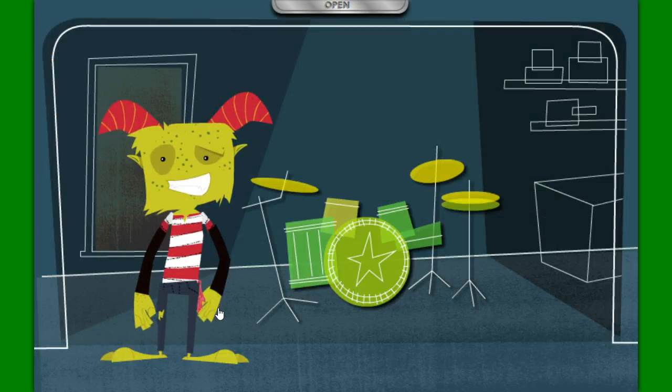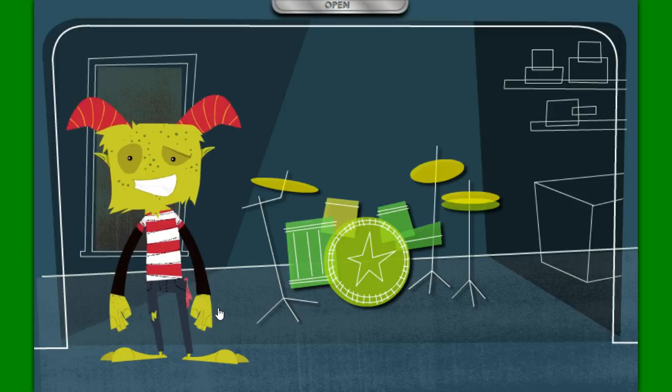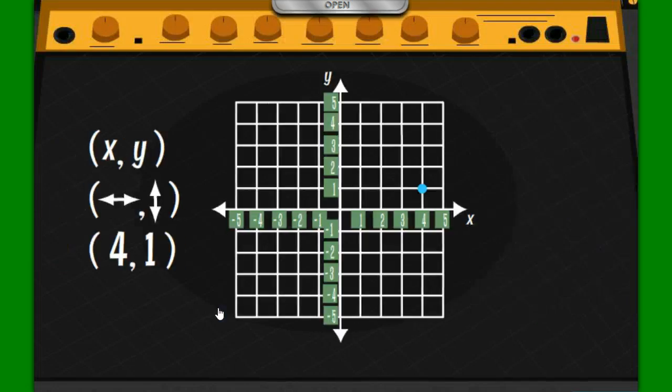This is math, so we need to learn how you're likely to see transformations in geometry, which means we're going to put them on a coordinate grid. You should remember from the lesson on coordinate graphing how to identify points on a grid. The first number identifies the point on the x-axis, and the second number identifies the y-axis.